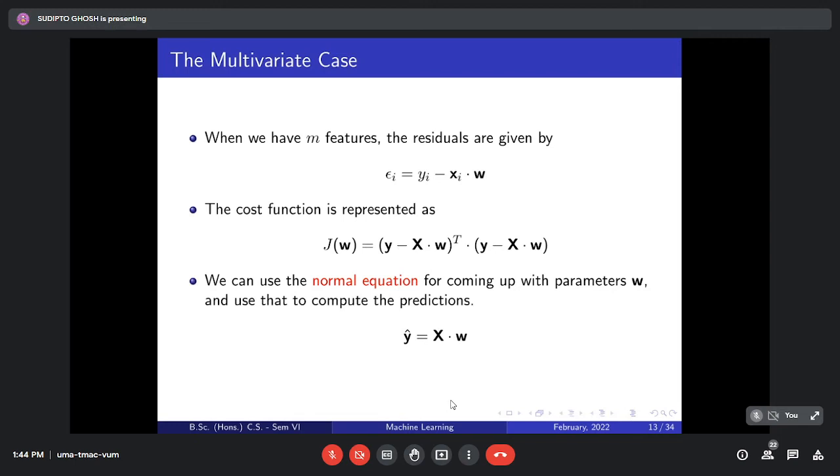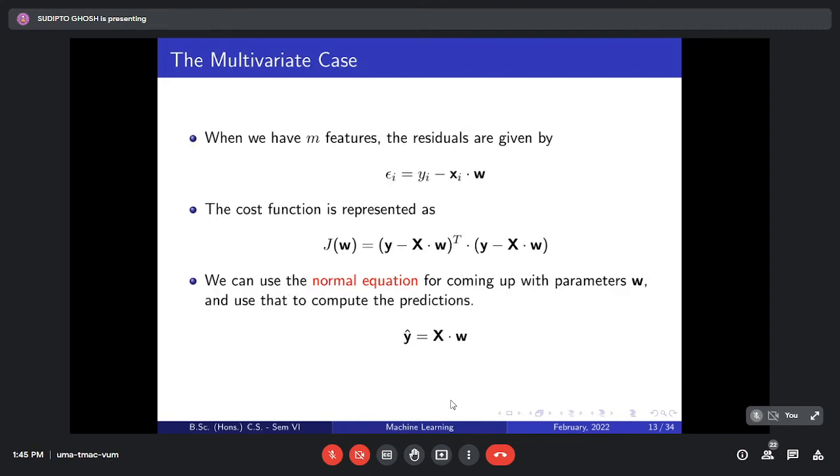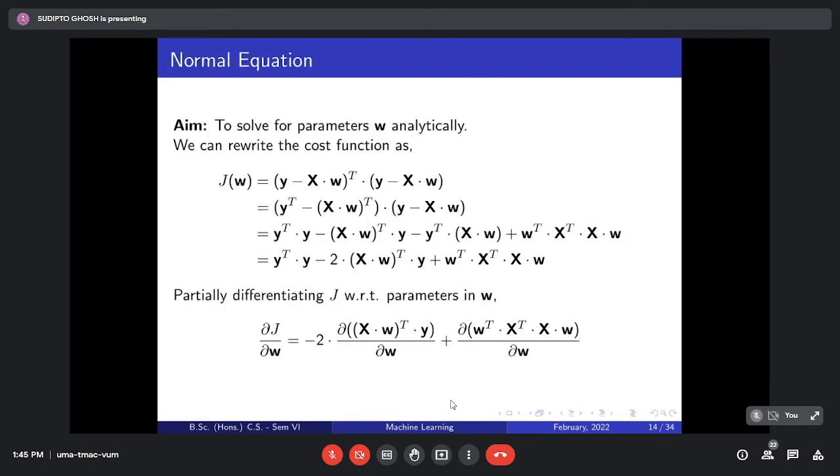We have to now look at what this normal equation is, and this will be familiar to you because we have seen this particular equation in the past as well. So to derive this normal equation, I am going to start from the cost function. Our approach remains the same. We do not want to do any iteration. We want to find the parameters in one shot. So we take this cost function, (y minus Xw) transpose (y minus Xw). Using our identity, we take the transpose inside. So (y transpose minus (Xw) transpose), and these terms remain.